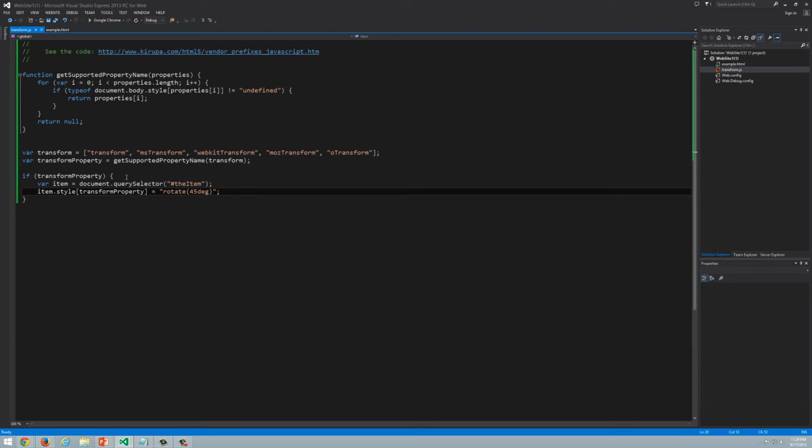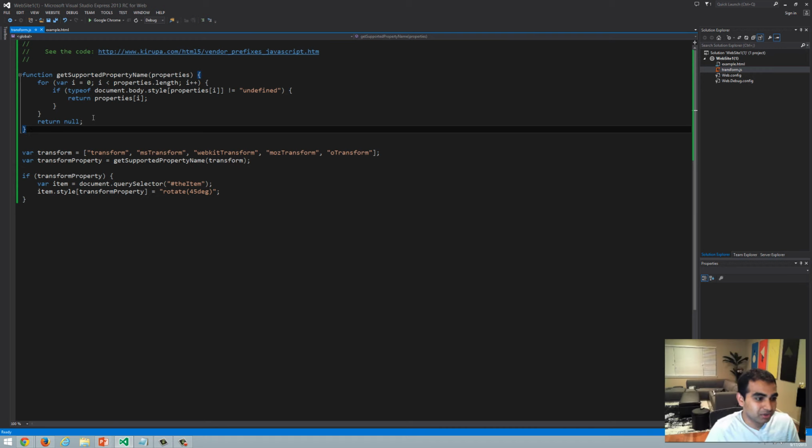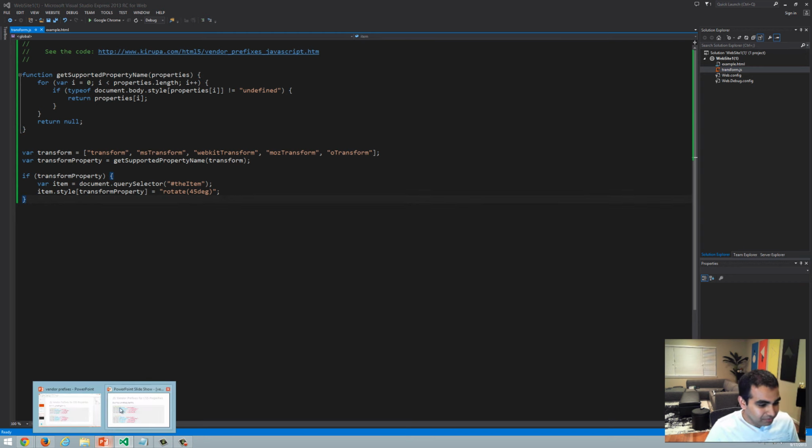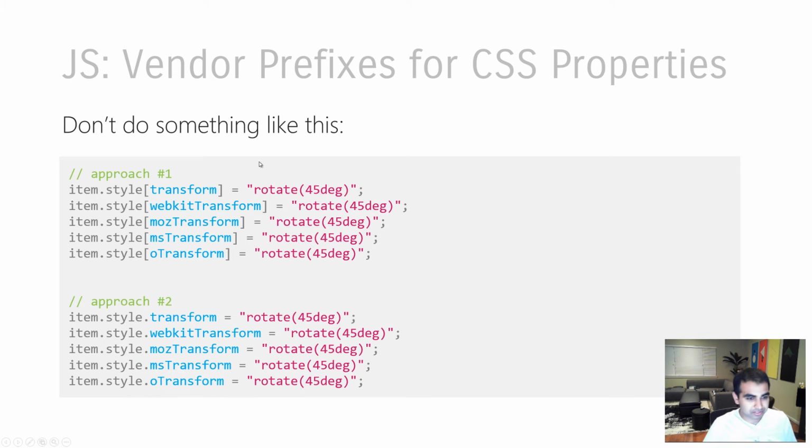That's pretty cool, and you can always add more properties. It's a nice little helper function, and like I mentioned here, you can actually go to this URL directly and see it in the browser and see a more copy and paste friendly version. Videos are not exactly the most convenient things for that kind of work. All right, so now let's go ahead and continue off from where we left off.